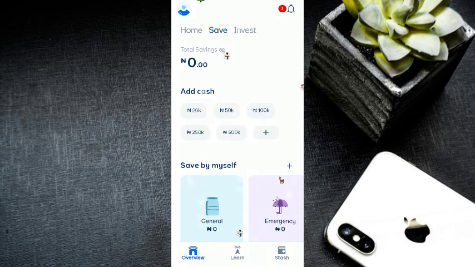Hello and welcome back to this channel, and today I'm going to walk you through how to top up your plan, your savings and investment plan. Now we're doing it by bank transfer. If you want to save or top up the money for the savings or investment without the use of your debit card, this is how you do it.